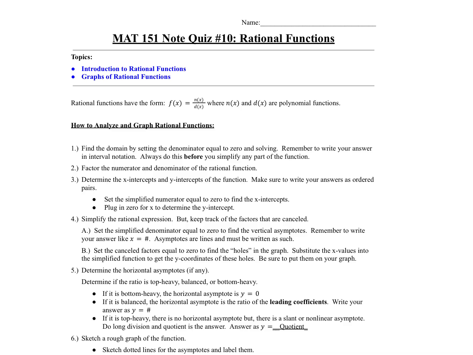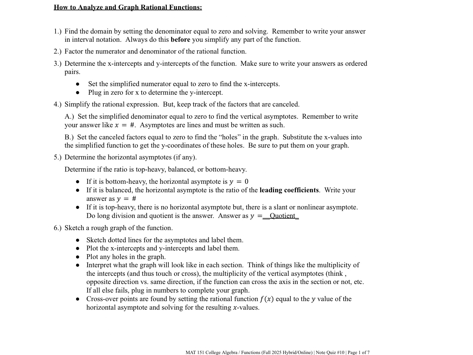And it's also possible to have what's called a slant asymptote, where it's a diagonal line that the function approaches as you go to the far left or far right. And so we'll talk more about finding those features in a few minutes. The other thing you'll see is going to be what's called crossover points. Crossover points are where the function crosses any horizontal asymptote.